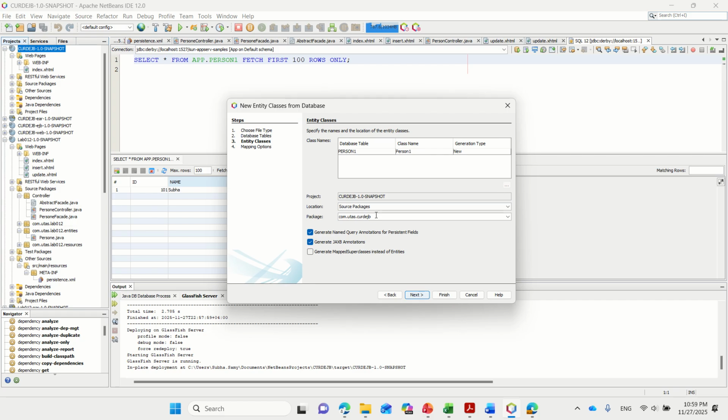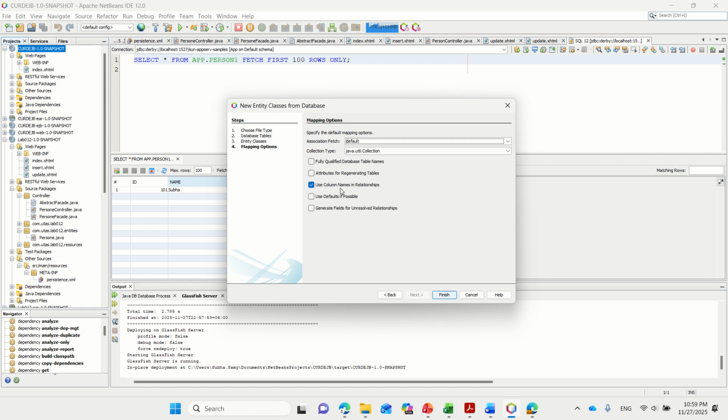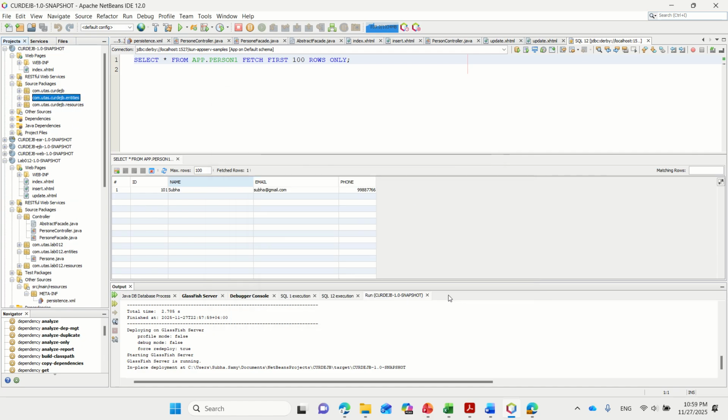But this is our entity package, so put entities and click next. Let it be, because the relations are whatever the entity is going to create related to the column of the table. Click that one, and here collection type we are going to use list type, so put list and finish. Now our entity class has been created.